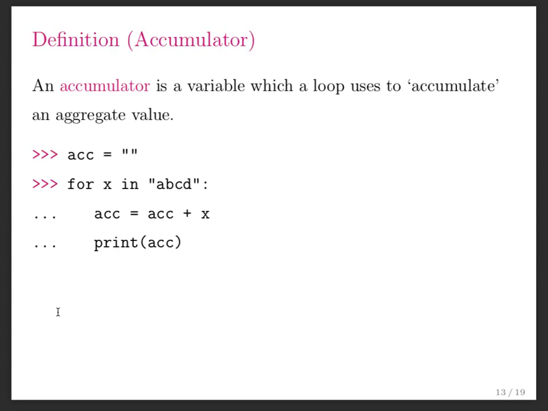Before we can return to this example where I wanted to convert things to capitals, I have to teach you about accumulation in loops. An accumulator is a variable which a loop uses to accumulate or aggregate something, and it's very useful. If I write something like this, ACC, that's short for accumulator. For strings, you usually start your accumulator at empty. So this is what I want to do in here. I want to say for x in this iterator, A, B, C, D, x gets set to A, and then accumulator gets set to empty plus A. So what does the first print?